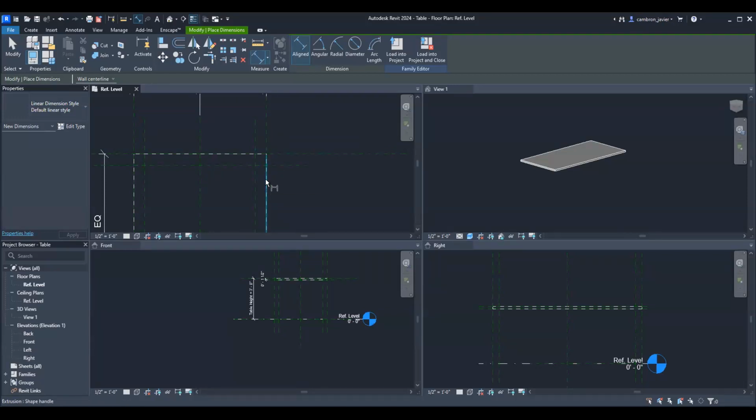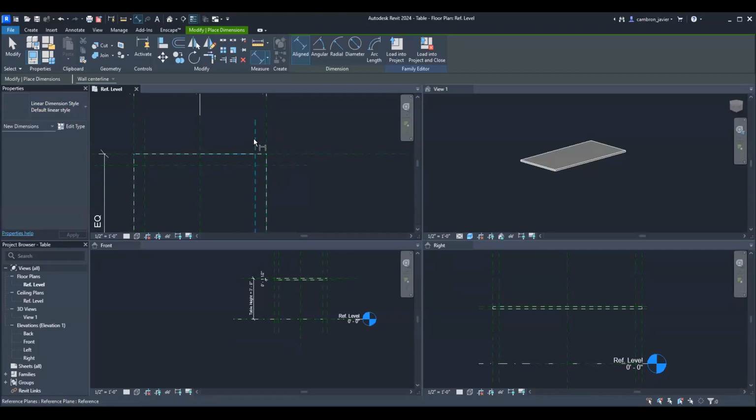Because if for whatever reason the geometry is wrong, then the next object is wrong. And this doesn't really become an issue until you start dimensioning to the other thing that's wrong. So maybe when I create the legs or the supports in between, I reference the actual leg, which was also referenced to the tabletop. And if the tabletop's wrong, then my leg's going to be wrong, then my supports are going to be wrong. But I just worked on my support, so I start freaking out because I don't know what's going on with my supports, right? And then you really have to start digging deep and trying to figure out where the problem is. And so you just don't dimension to the form, okay?